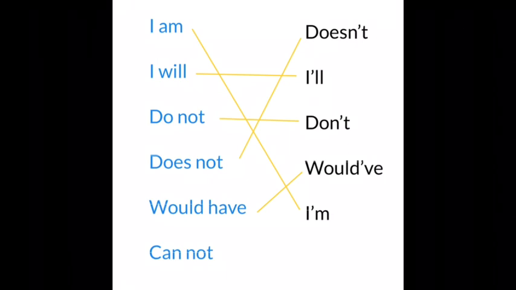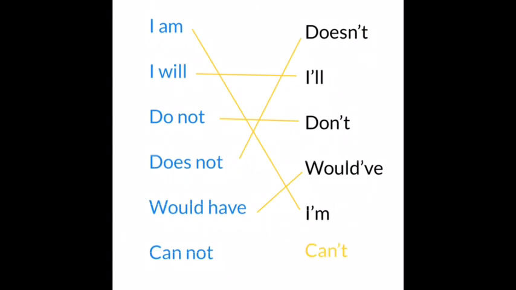Now the last one, the cannot one, I wonder if you managed to work it out. Let's just have a look. There we go, so cannot goes to can't. Now if you'd like an extra challenge, I wonder if you can underline the letters that we omitted in the phrases. So for example, in I am, we omitted the A. In I will, we omitted the W and the I. I wonder if you can do the last four on your own. Have a go.